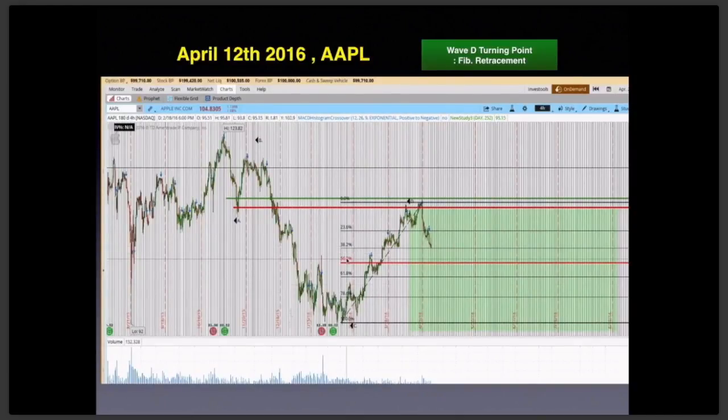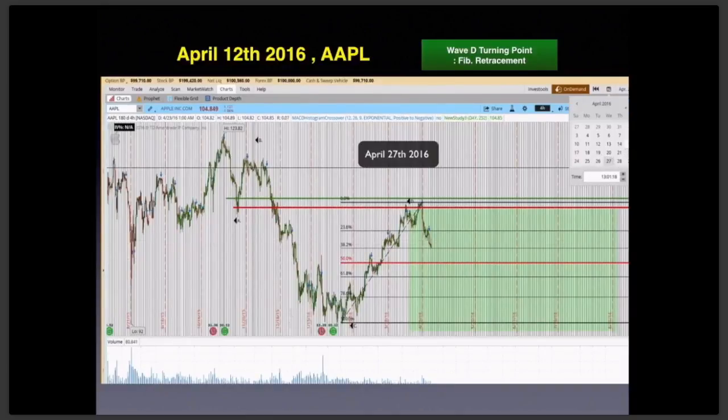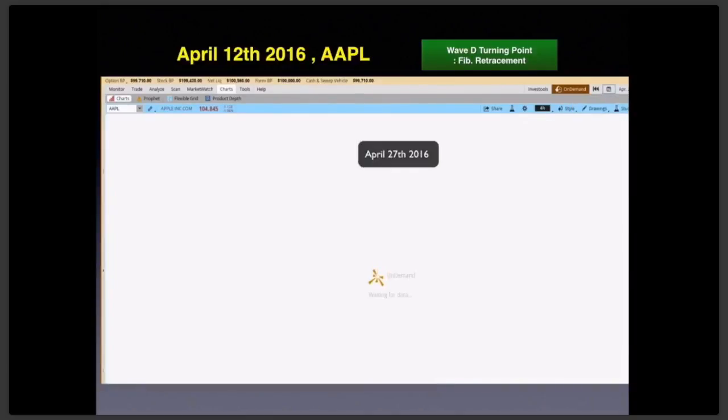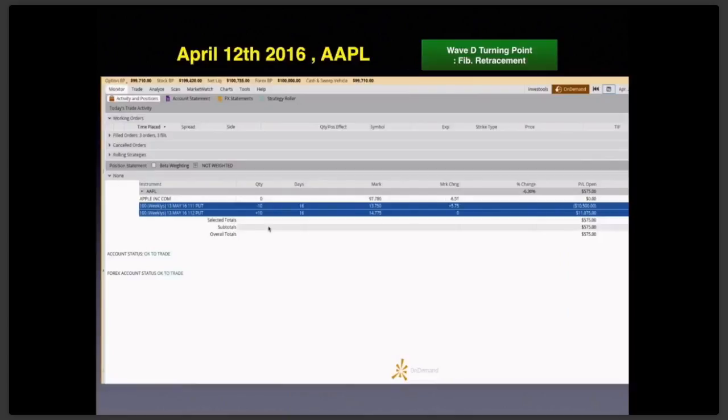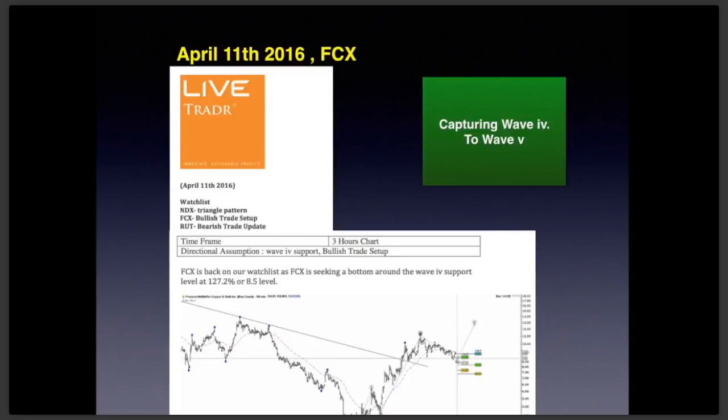All right, fast forward another 1 week, April the 27th. There's an earnings, so I see a crash in Apple. Apple hit 78.6% retracement. In this case, both of the tiers should be showing maximum profit, because we closed out half of the profits earlier. So we are only left with tier 2, which should be 10 lots. So that will be an example on Apple.